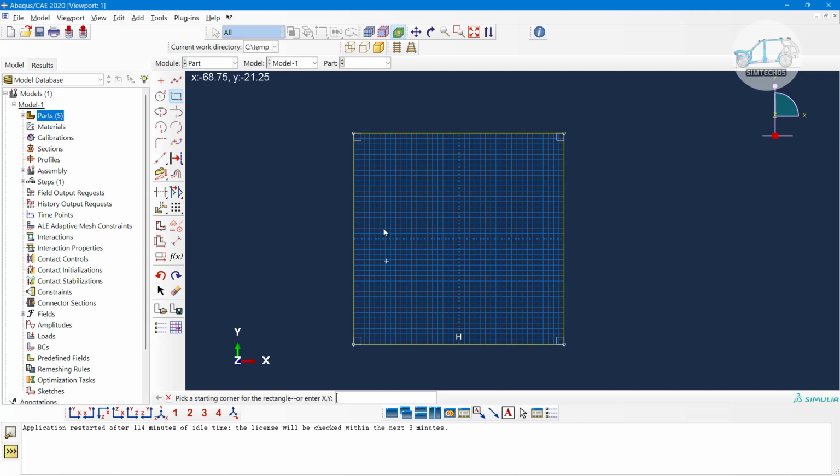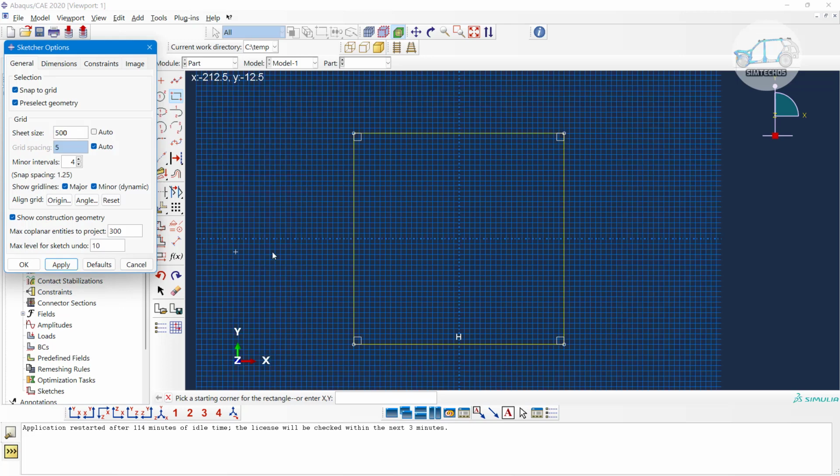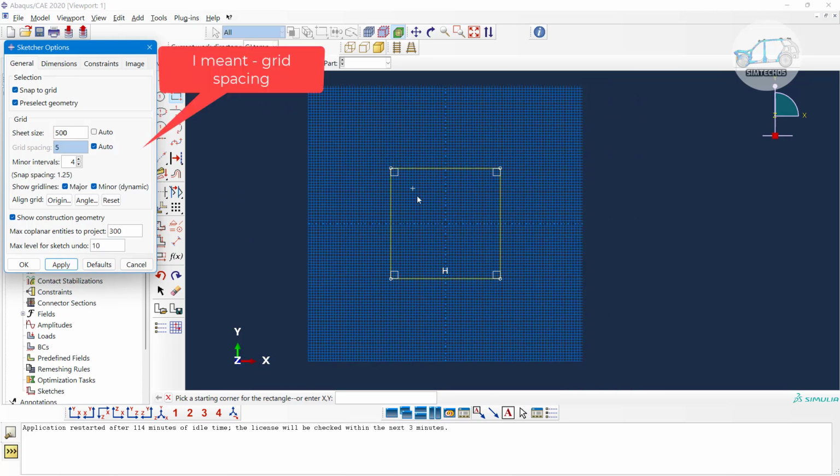So if you want to change the grid size, let's say by default you choose the grid size 200, but you want to choose 500. So you can go with this option, sketcher options. Then you have here grid options, auto. Instead of auto, just define this value, click on apply. So the grid size will be changed. Similarly, this grid spacing also you can change.